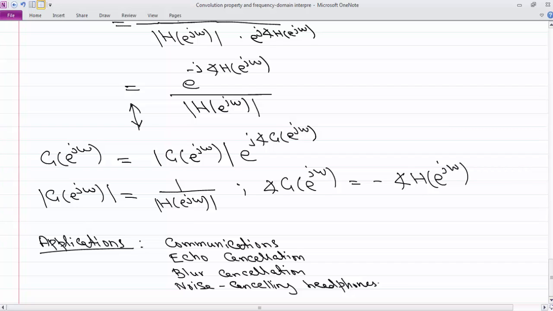What is noise cancelling headphone? There is something happening outside. That's nature. And inside your headphone, they are trying to do processing that inverts that effect outside. Now, it is not perfect if you have ever owned a noise cancelling headphone, but it tries to do a good enough job. Okay.